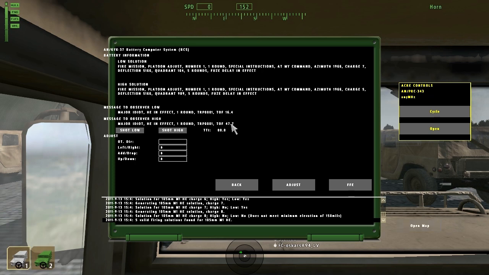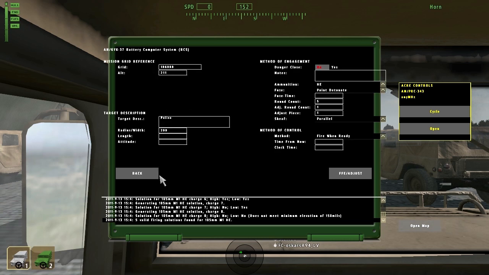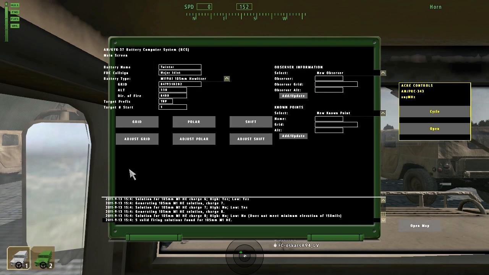that's pretty much a grid mission right there. That's what you need to do as an FDC when doing grid missions. Those are fairly simple missions. We're going to talk about it just later on. So for now, just go ahead and click the back button a couple of times until we get back into the main menu.